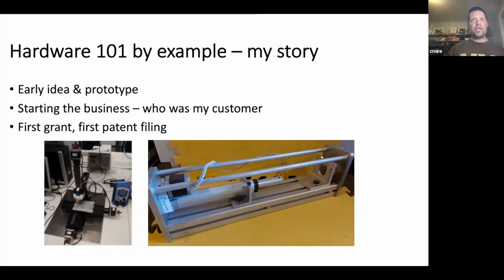And while I was getting my feet wet in the local startup scene, working at a couple of startups, I kept thinking about this idea, thinking, you know what? Somebody obviously is going to have this idea. It just seems like such a no-brainer. It's probably already on the market, and I don't even know about it, right? I kept watching the market. It didn't happen. And I kind of got burned out working for some of the other startups because the types of jobs I was doing and the types of companies I was working for wasn't really what I wanted to do. So I decided to take the plunge and start my own business around this.